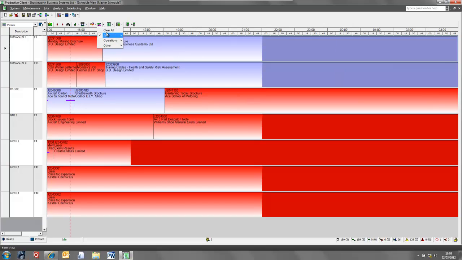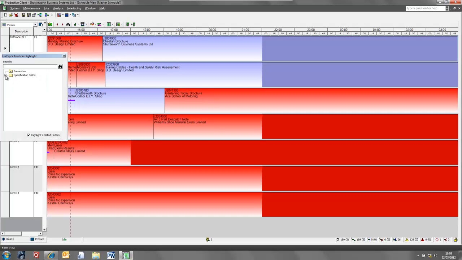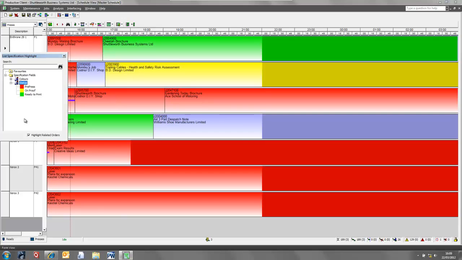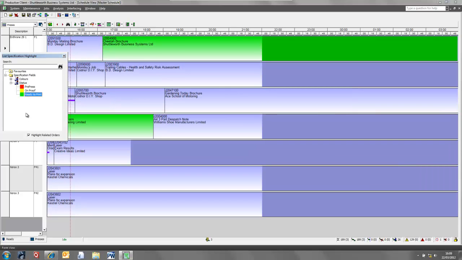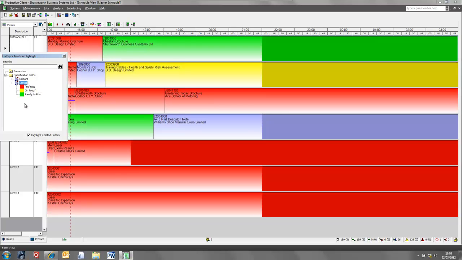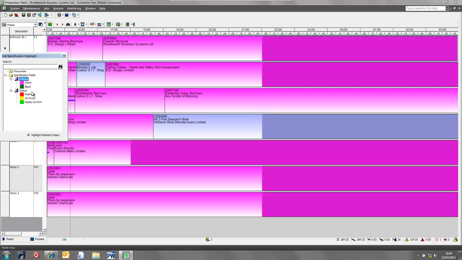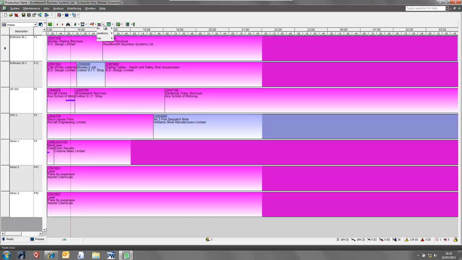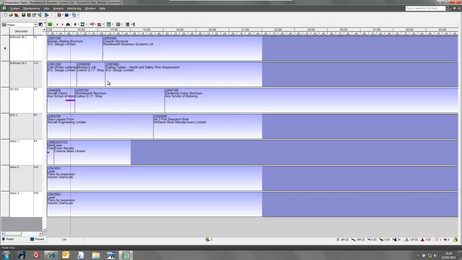In addition to this, I can also specify certain fields that can change the colour according to the planning board. So for example, if we wanted to look at status, then we could look at the different status of jobs. We could look at everything that's ready to print, everything that's on proof, or pre-press, or both. Equally, I could use colours as a different way of looking at the system so that I can see all my process work as opposed to my blacks. So there are many different ways that we can choose to highlight work on the system.